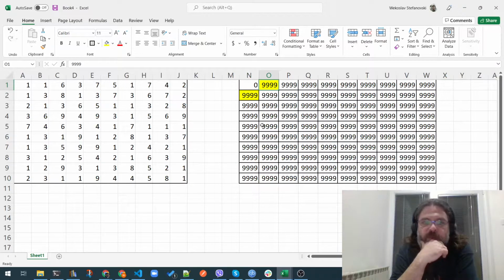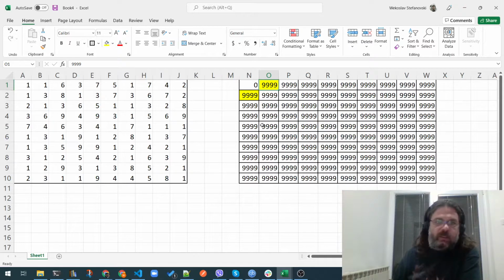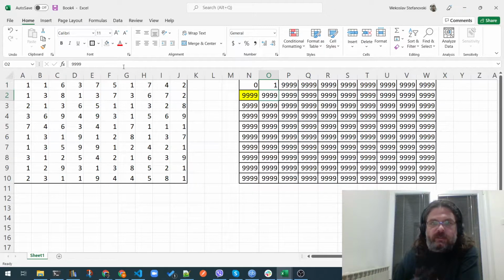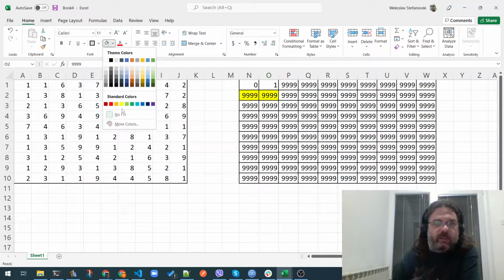So I'm processing this, and it's the minimum of everything around it plus its value, so that is okay. And I'm saying, okay, this one is processed, but please process my neighbors.